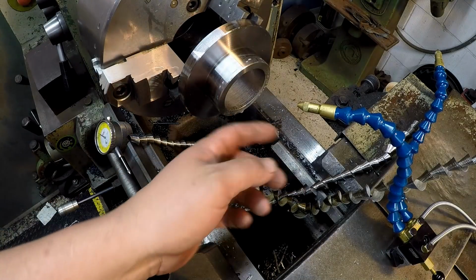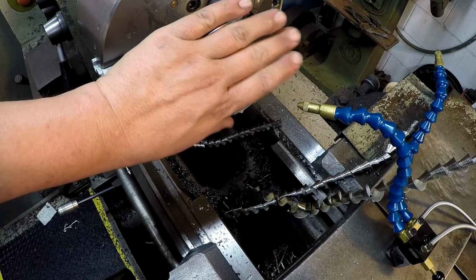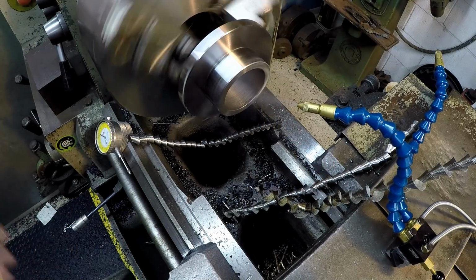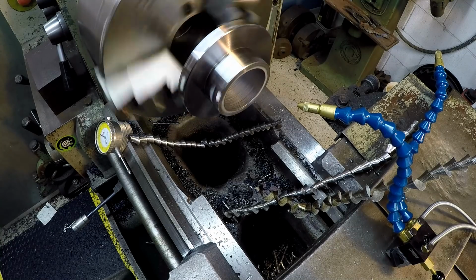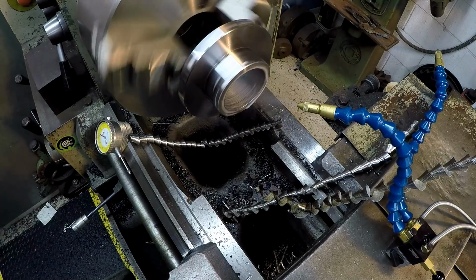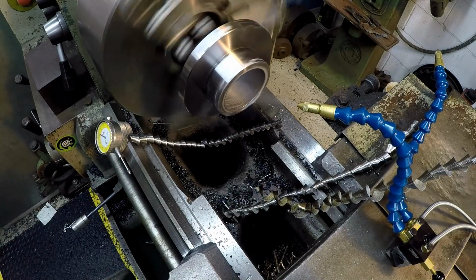Here's another thing I like about that cool mist. I just got through drilling it, and it makes your part pretty hot. So you can leave that thing running, and it doesn't take very long, probably 2-3 minutes max. This part will be cooled way down. So we're going to let it cool down, and then we're going to go ahead and bore it to size.